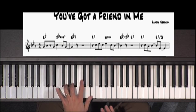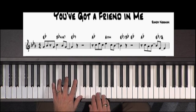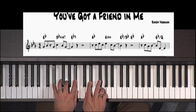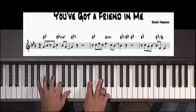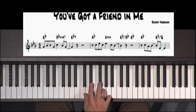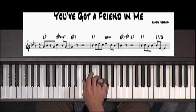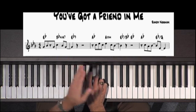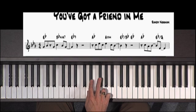But here's why he does this. This is why Randy Newman wrote this. You want to hear this. Here's the E flat. Then in the B flat, you want to hear this. So this is what you want to hear. And by playing those chords, that's why they're kind of far out that way. And he uses the ninth. You want to hear this.